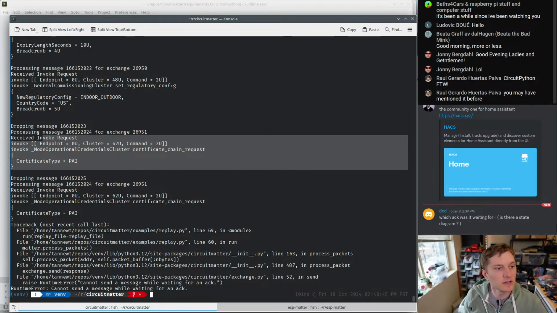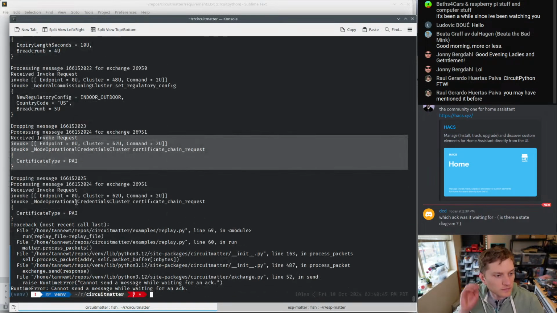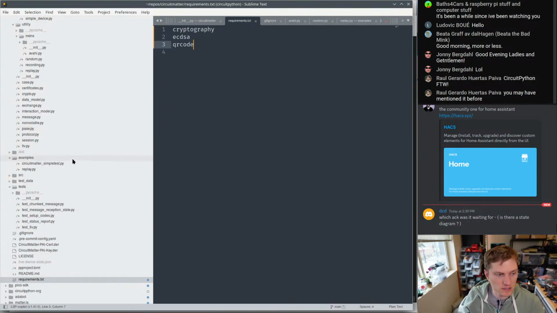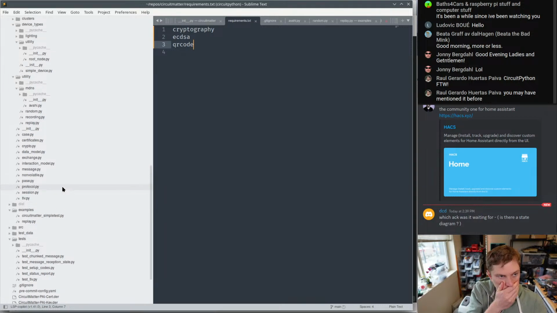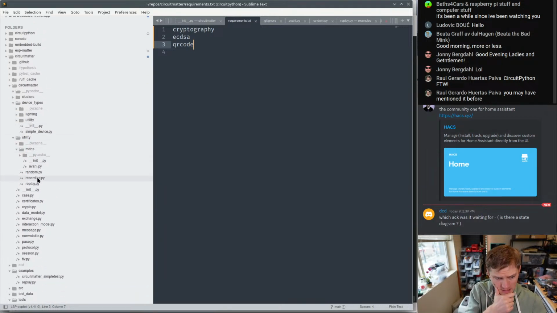This is totally a reliability thing. So we're in replay land now, so we can say, is this related to updating the dependencies? Probably not. It just might be a timing bug.